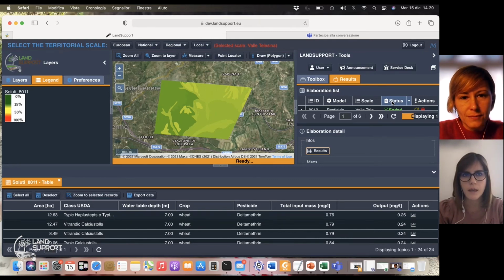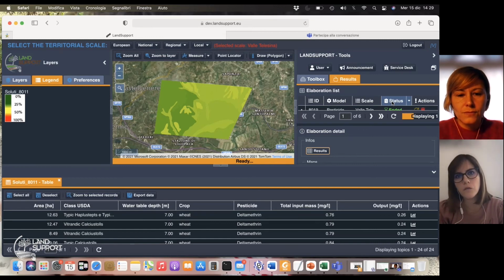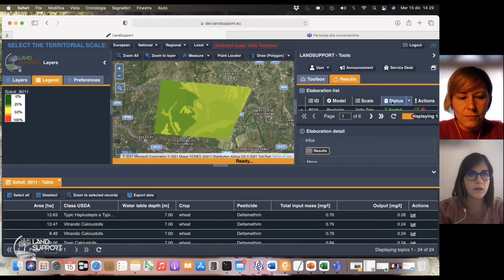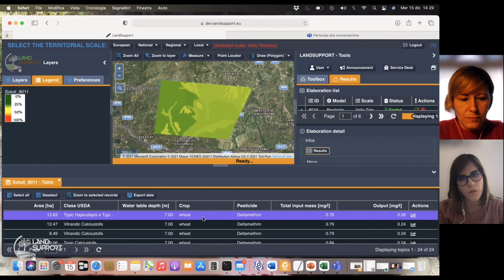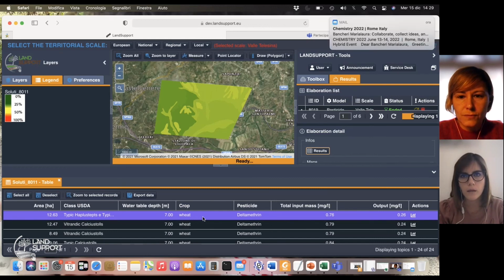So this tool is aimed at helping public authorities and agriculture cooperatives and consortia who need instruments to better relate agricultural activities to groundwater preservation, analyzing the natural filtering capacity of the soils under different land use conditions, as we saw, that are set differently for each case study, in order to protect the precious groundwater resources.